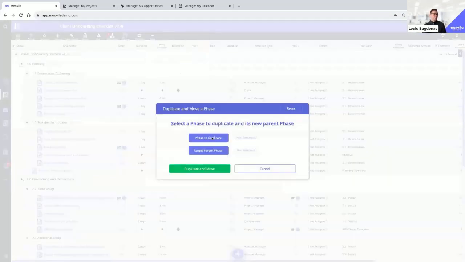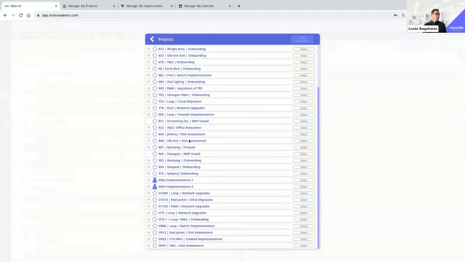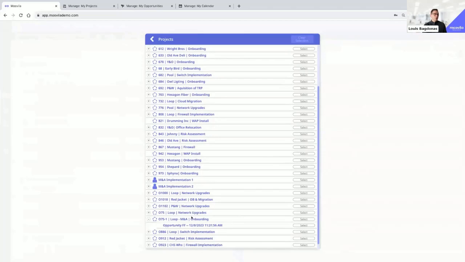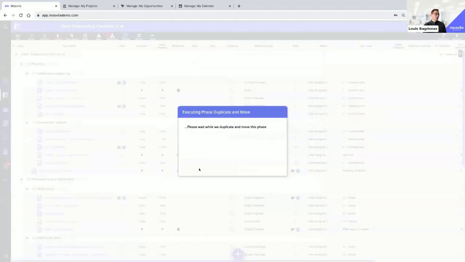So what I'm going to do is I'm going to take this template and I am going to copy it. I'm going to copy all that information that we have, durations and work estimates, and I'm going to drop it into this onboarding project that we synced over from ConnectWise. So I'll go ahead and duplicate this template.